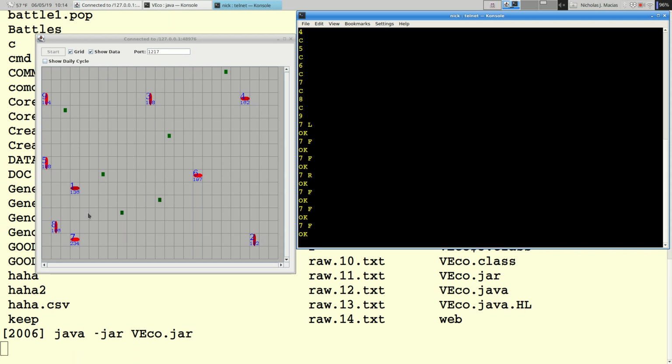And so this made it possible to develop the code that was going to drive this without worrying about any of the ecosystem piece, right? Without worrying about where's the food and are these interacting with each other and so on, right? All I needed was a set of code that could basically, if I wanted to move forward, I just made a string with a creature ID followed by a space followed by an F, and I sent that to this port, right, through the socket. And this manages, you know, the fact that it's going to change its coordinates, or there's a piece of food there that it's going to eat, and so on and so forth.